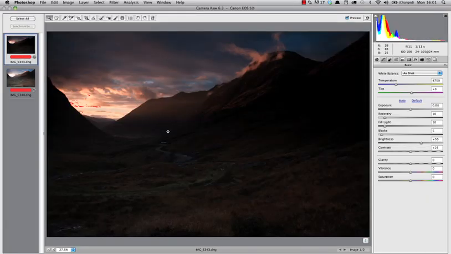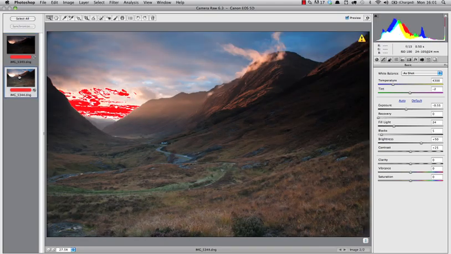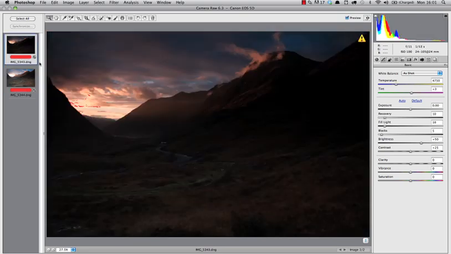And you see I'm opening DNG files here. So I'm going to take a look at both files to begin with to see what, if anything, I could do with them. The dark file has already had a couple of tweaks to it, but what I've basically done is got the exposure for the main highlights, which are around here, so that they are not quite blowing out. So around about there.